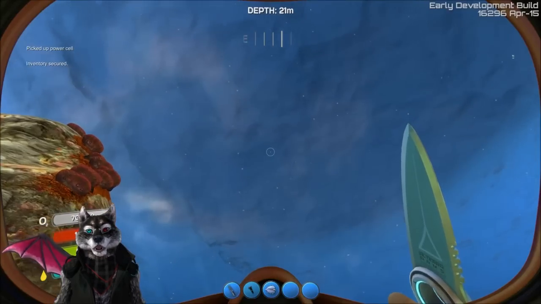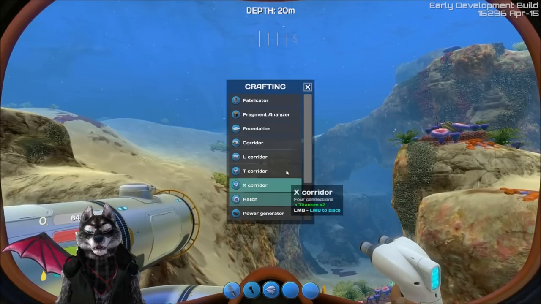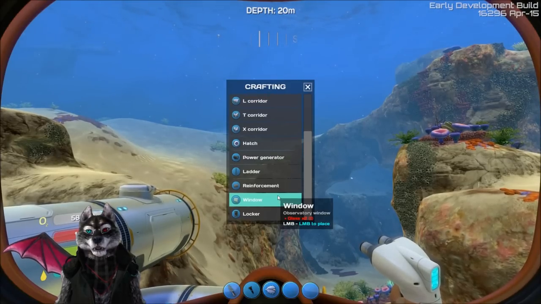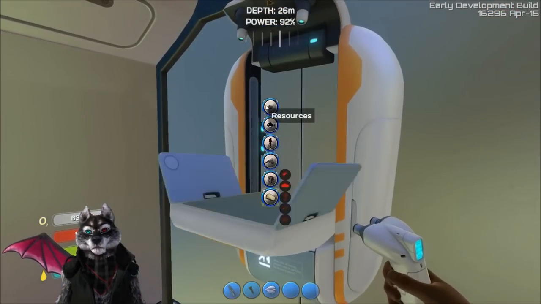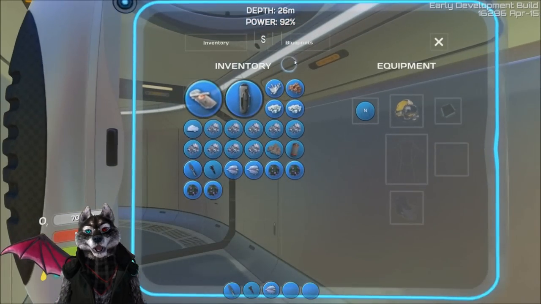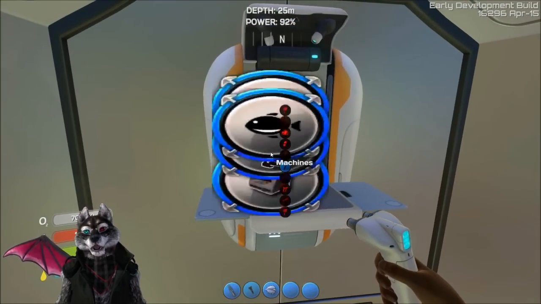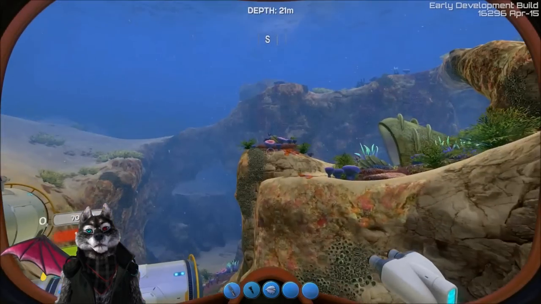And now I think we need the builder. Maybe the builder. I don't know. Gotta be a way to build it. Gotta be a way. I might need... Oh, you know what I probably need? Let me check blueprints. Oh, it's probably that. Okay. So I need to try to make a constructor. So I need 1 titanium. Okay, that should be fairly simple to make.